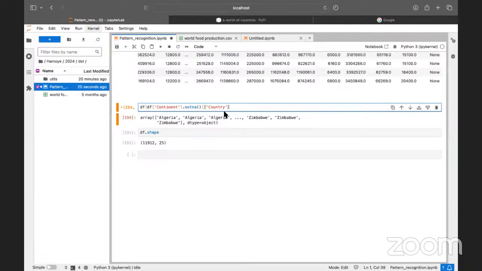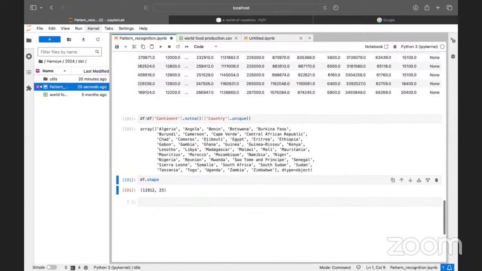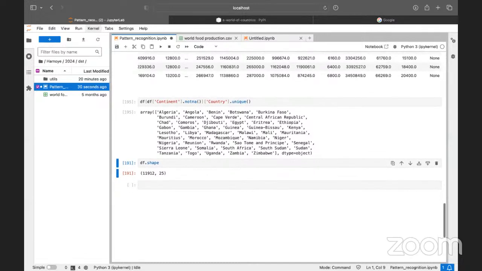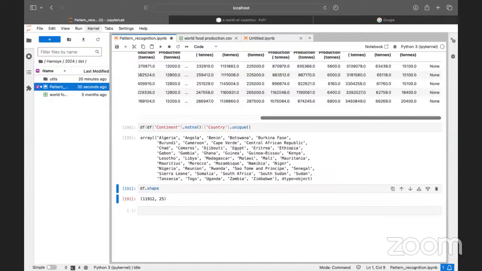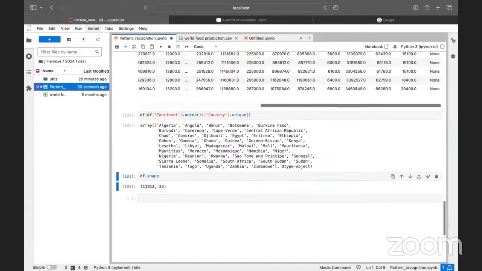One thing we want to look out for is if we have captured everything and if the ones that are non-African countries are truly non-African countries.